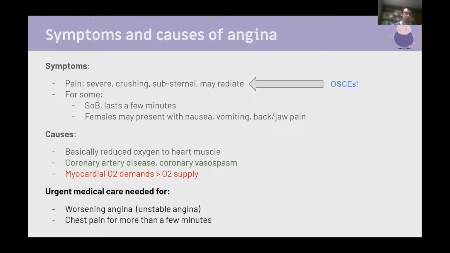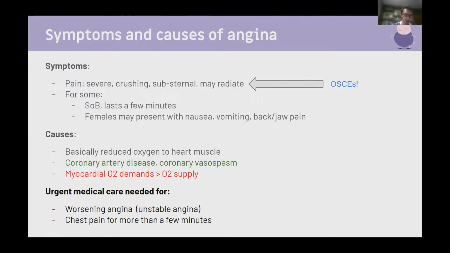Angina is an occlusion of a vessel. It's not a full occlusion, but it's often a partial occlusion of the vessel. And you have two types of angina. One type of angina is called stable angina, and that's often through an atherosclerosis buildup of plaque. And that's going to partially occlude the vessel of your coronary arteries. And at rest, you're not going to notice it because the blood can still flow through. But when you exercise and you really exert yourself, we saw how our cardiac output goes up, our oxygen demand will increase. And so you're going to start to feel severe crushing substernal pain that can radiate while you're exercising. So pain on exertion is known as a cause of stable angina.